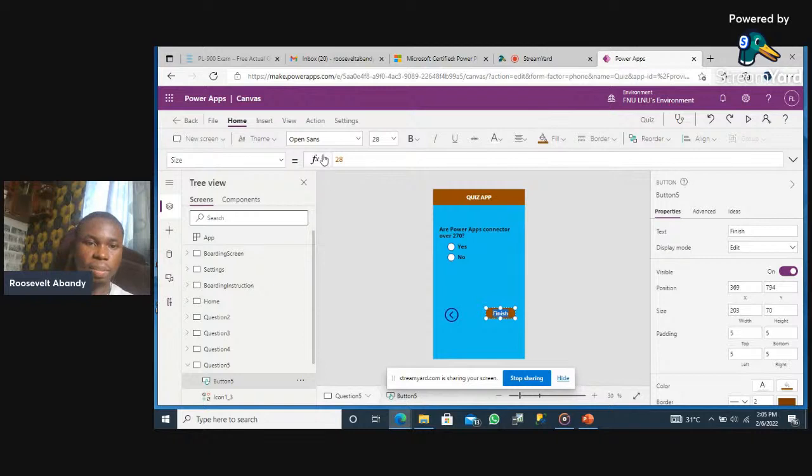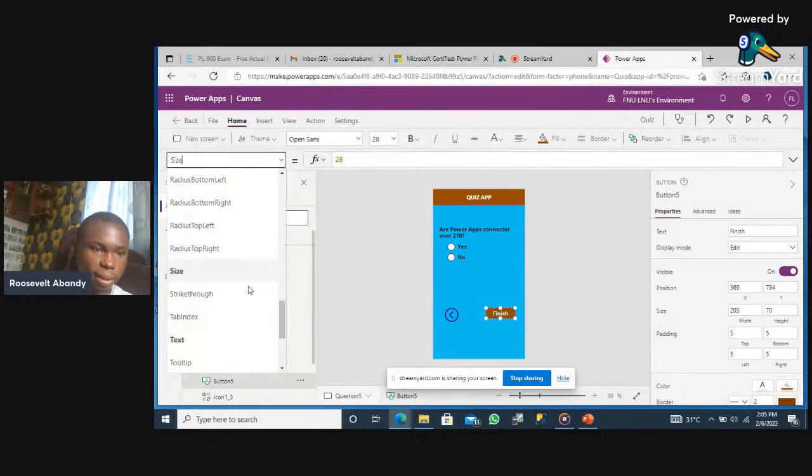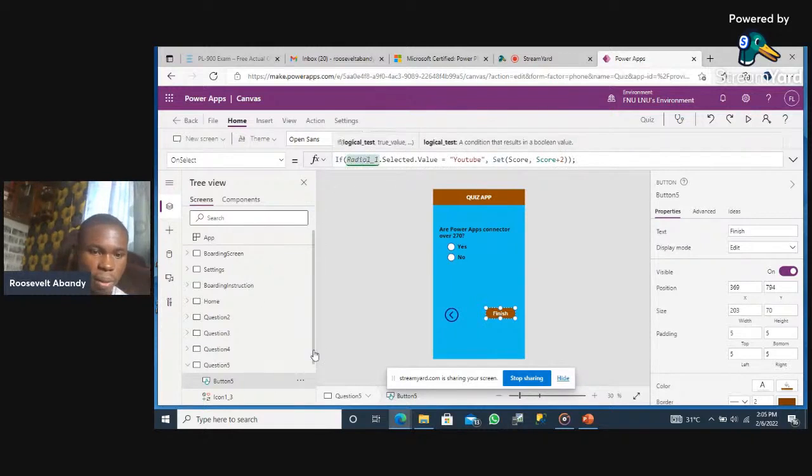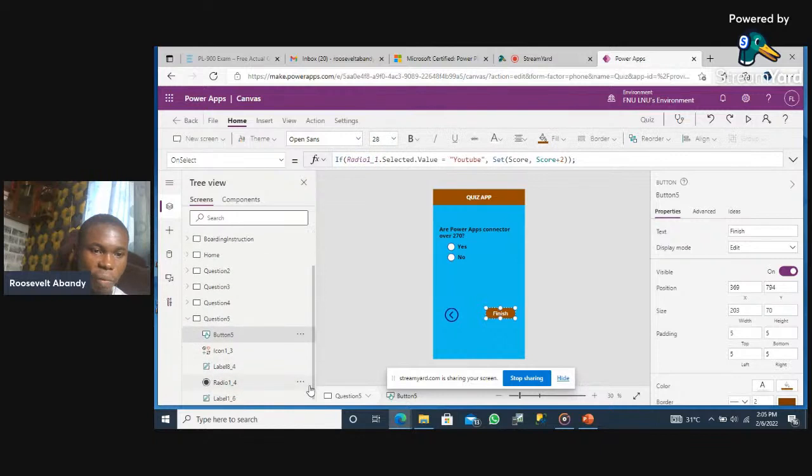Then let's pass in our OnSelect. For this, the name of our radio button is radio 1.4.